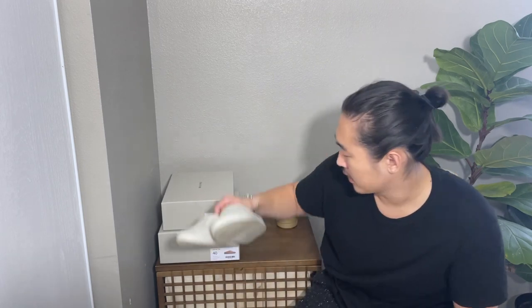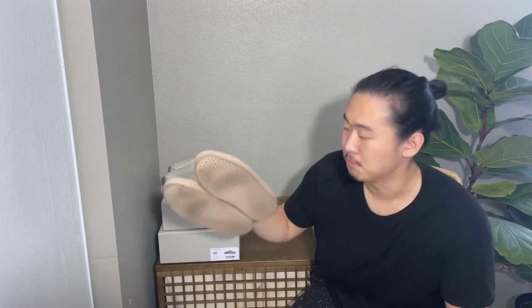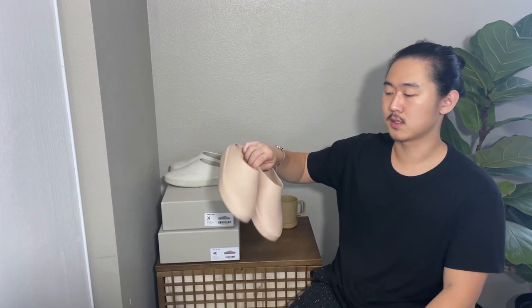So I got two colorways. I have the cement, as well as this is the blush. The blush was a Fear of God exclusive, and this one came out on their Instagram page as well as when they did the official drop on their website.